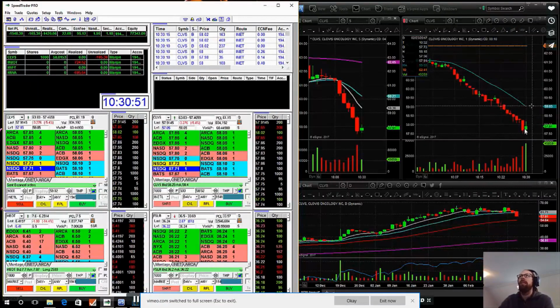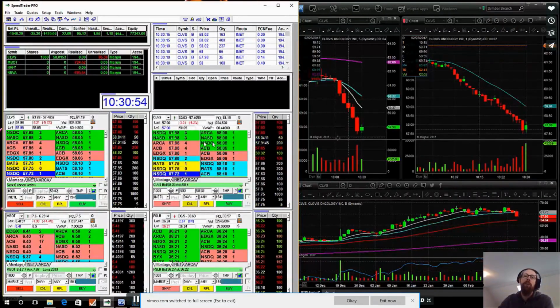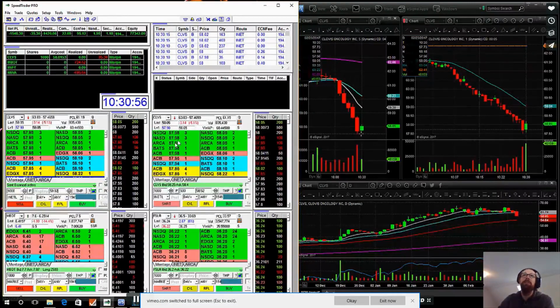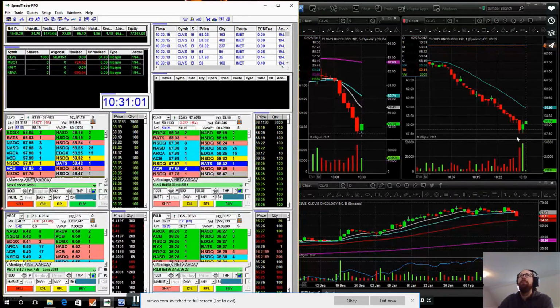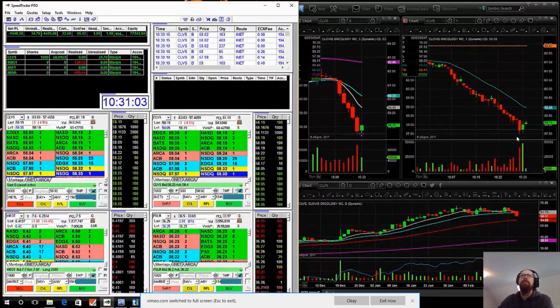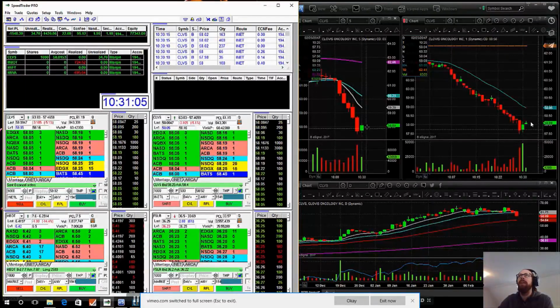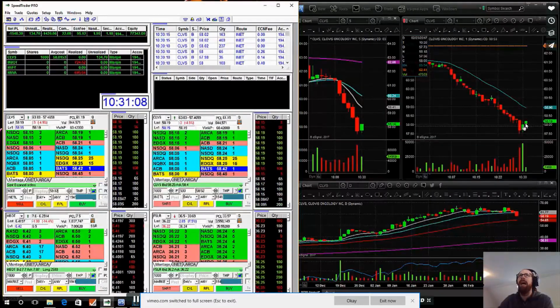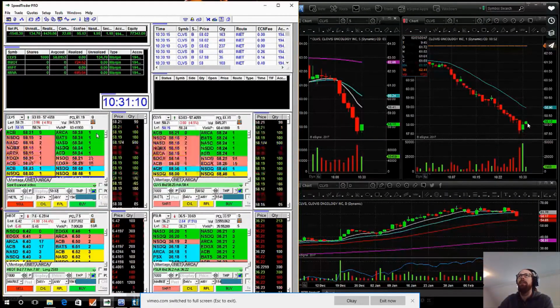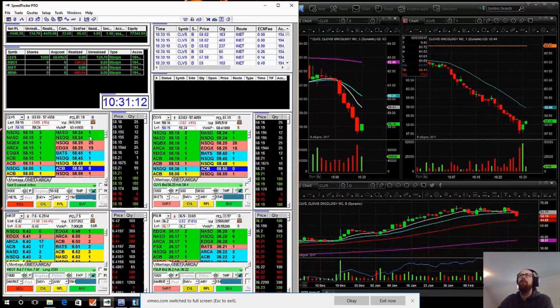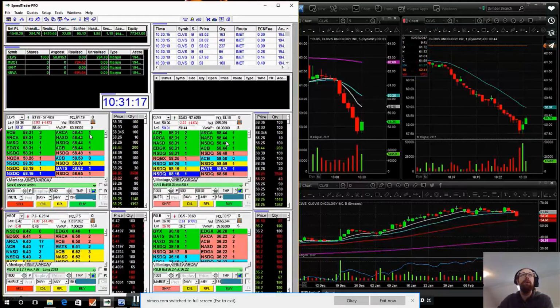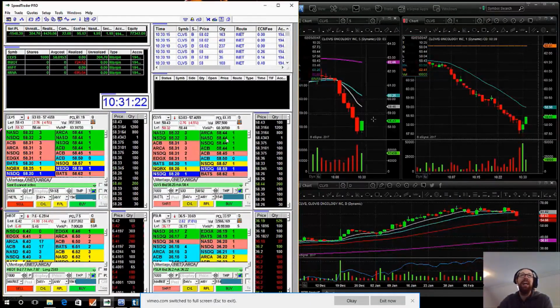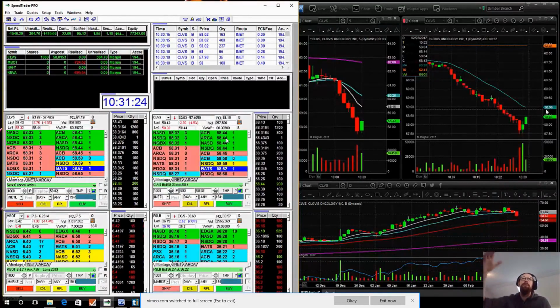I'm watching for the first candle to make a new high. This isn't exactly what I wanted. I wanted to see it hold above that whole dollar. Not break it and drop, but hold. Okay, so now we're watching for the first candle to make a new high, which will be over 58.18. There we go, 58.24 on the ask. So now we have our first candle making a new high, and look at how quickly we went to 31 by 44. Right? That's fast. All of a sudden it's like, boom.